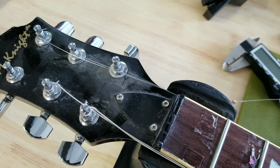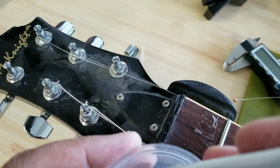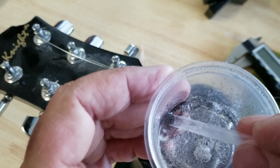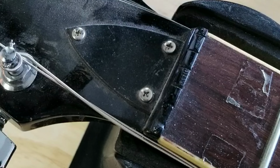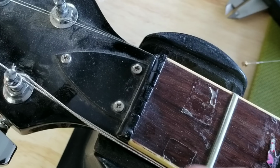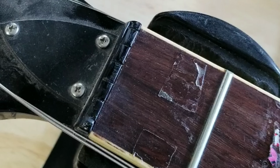Same exact system. I'm going to take some baking soda, and this is in case you want it to look a certain way. Go ahead and put it here. And I mix in some powdered graphite, add the super glue, mix it quickly. You'll see it's darker in consistency, but it's still going to dry hard and fast. Let this one dry. And you can see now this is dry, but look at the difference between this one and this one. Let's get that closer. Just adding a little graphite powder to the mix will help it look right if you have a graphite nut. Plus, maybe you'd add some lubrication in there. I'm not quite sure. I do it for aesthetics only.